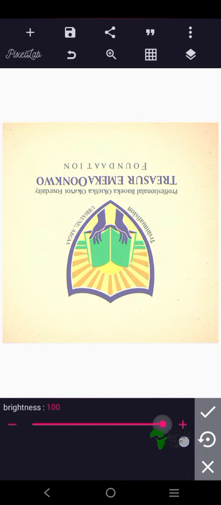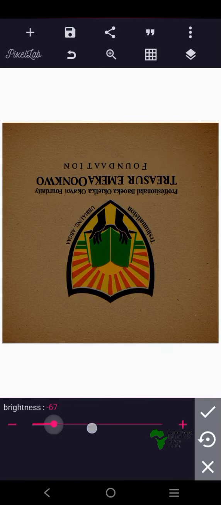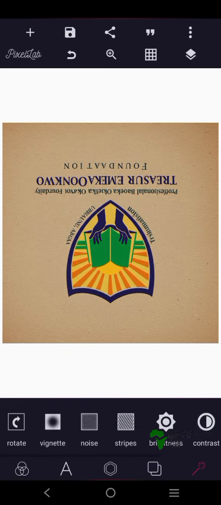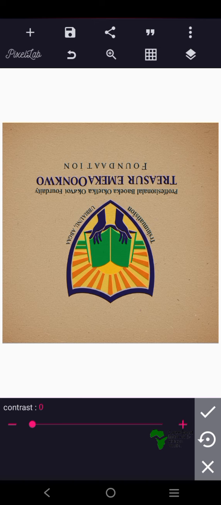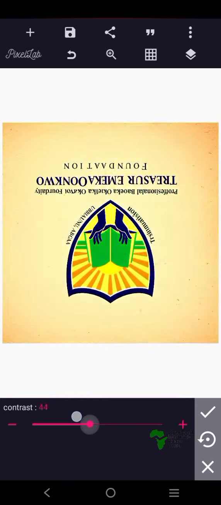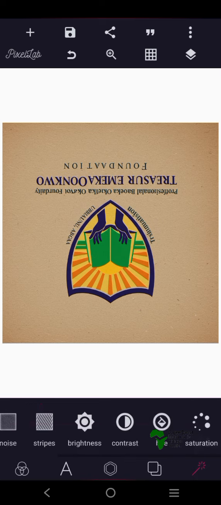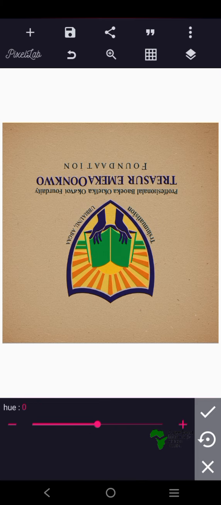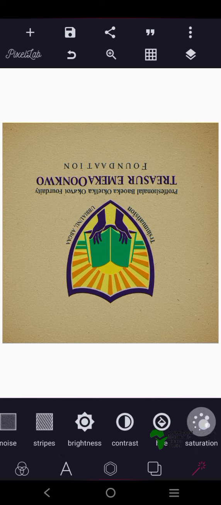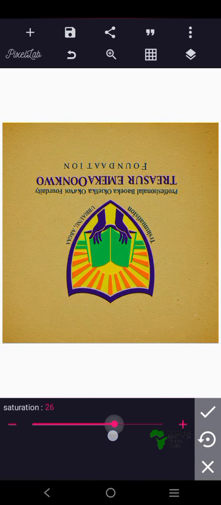Then this one is brightness, to add brightness. Let's see, it goes darker, it goes brighter. Click good. This one is to add contrast. Contrast is when the lighter things in the image get lighter and the darker things get darker. So the lighter part gets lighter, and that's contrast. And hue is just to change the overall color, so the color is changing. So once you're done, you click good. And saturation is to add a sunny glow, I think more like a sunny glow to your image, to also make it more refined.